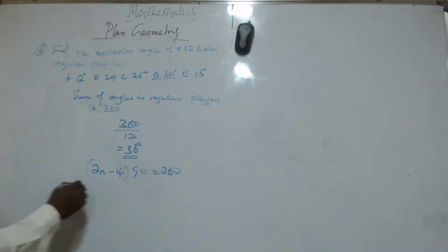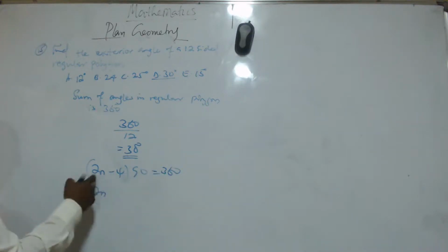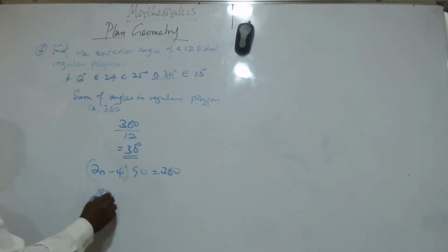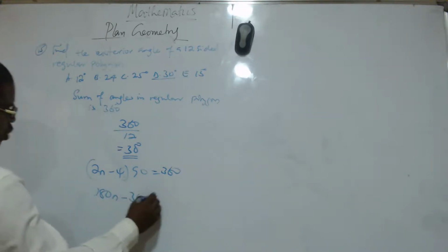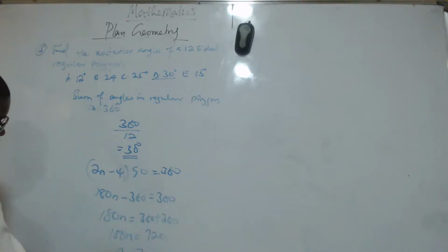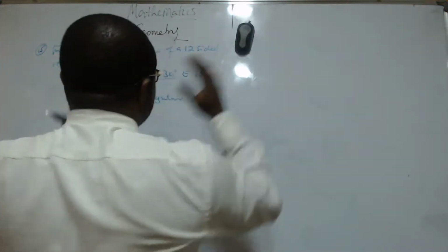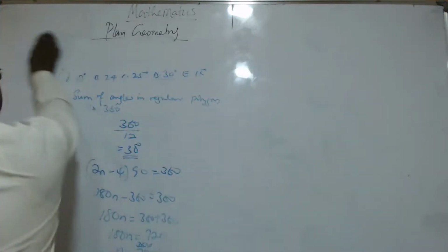Since we don't know the number of sides given to us, we said this is 360. So we have 2n minus 4 times 90, which is 180 times (n minus 2) equals 360. N is 720 over 108. This goes with this: 2 here, 9; 2 here, 3; 1, we have 6; and give it to 1, which is 12.